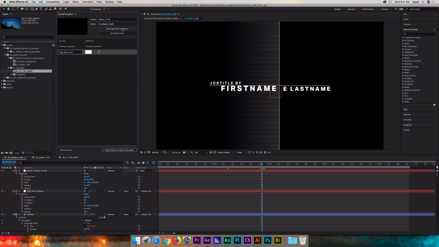Now, if I want to, say, access different properties and very quickly access them and modify them, I can click on Solo Supported Properties, and now it gives me access inside of the comp to everything that I can drag into that Essential Graphics panel. Now, I mentioned before in Premiere, in this latest version of After Effects now, you can just directly drag position, scale, and rotation right into the Essential Graphics panel to make those parameters editable. In the last version, you actually had to use an expression slider to control position, scale, and rotation if you were making a template for Premiere. Now you just drag those properties directly in, which is so much nicer.